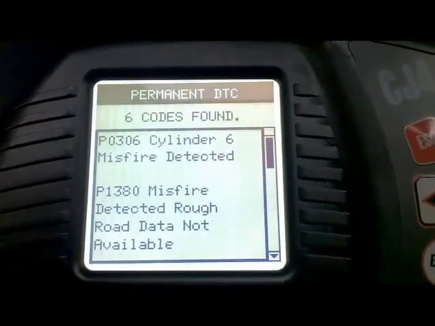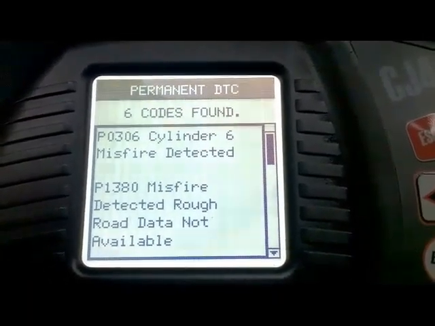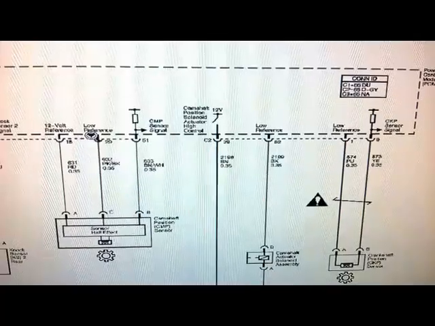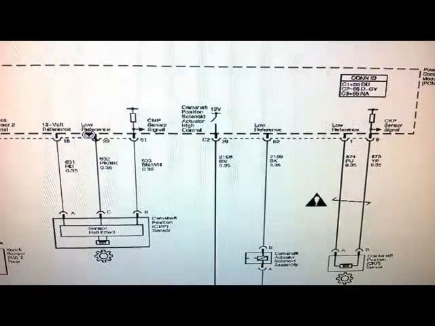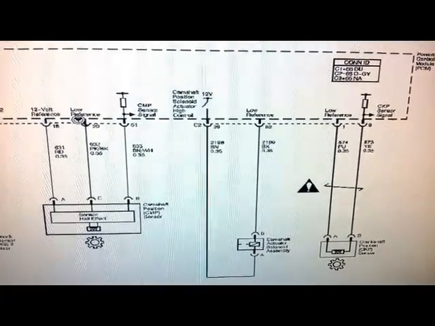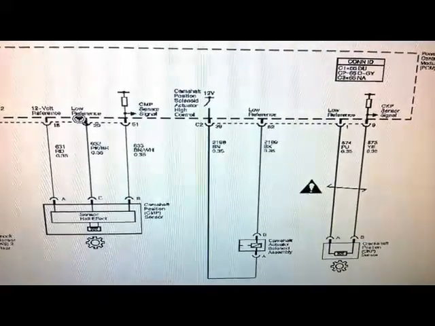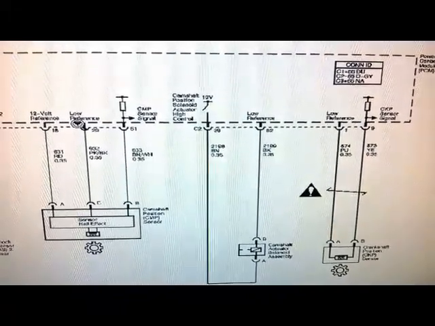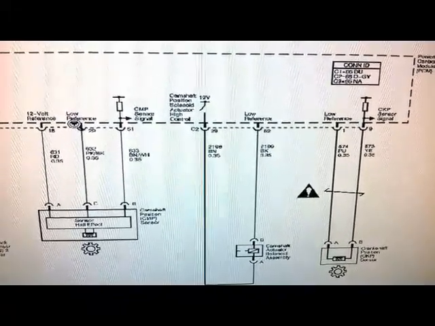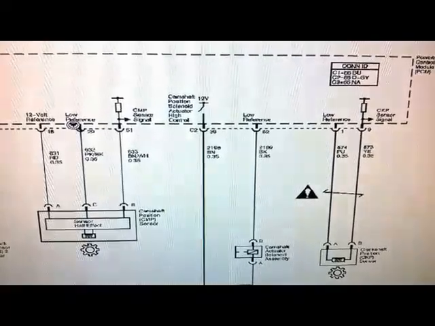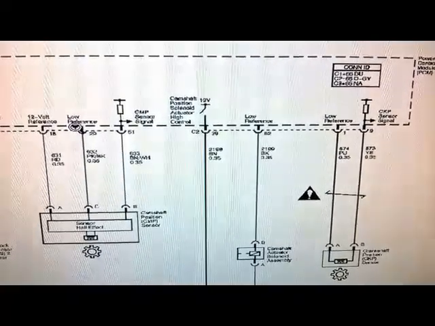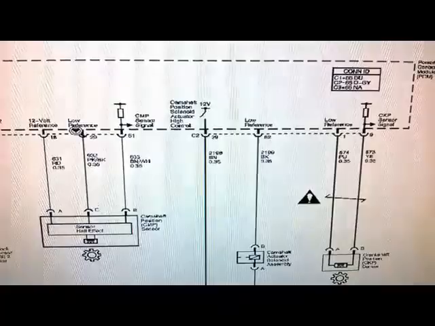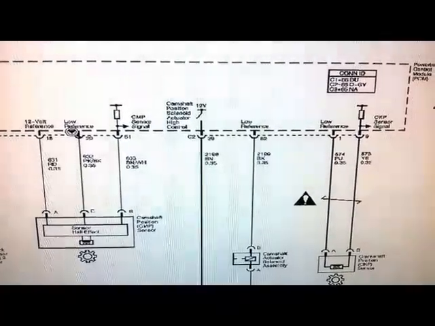Alright, guys, so the next step is to check the wiring diagram on the camshaft actuator solenoid and see how it's being controlled. Alright, so I'm here looking at the wiring diagram for this camshaft actuator solenoid. There's 2 wires, a black wire and a brown wire. The black wire is the low reference wire, which basically means it's our ground wire, and the brown wire is a 12-volt source feed, that's our camshaft position solenoid actuator height control.